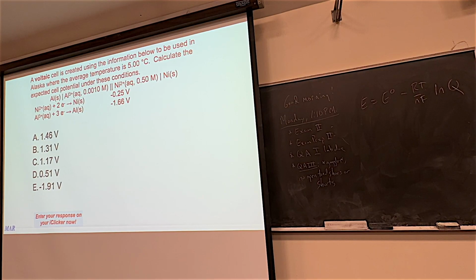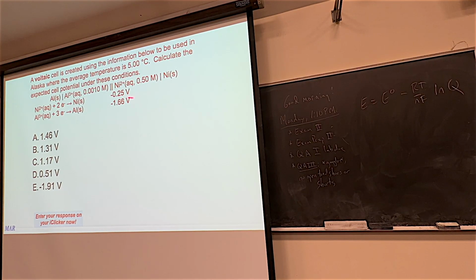Okay, so on a problem like this, voltaic or galvanic means product favored. That means get a positive voltage out of these two numbers somehow. And the only way, you have to flip one because these are both reductions, so one of them has to be an oxidation. To get a positive number, flip the aluminum. And aluminum is the source of the electrons. Remember, electrons always flow left to right in these things.